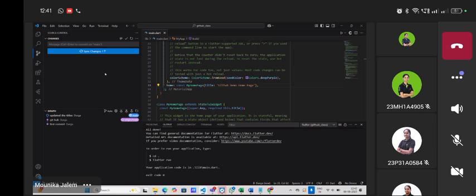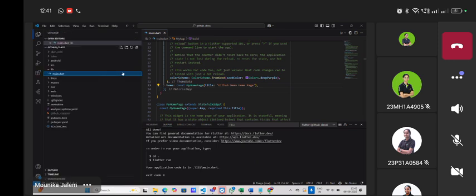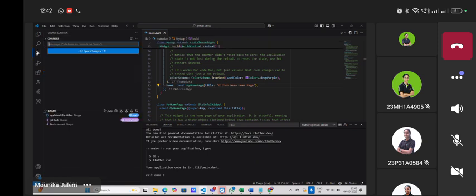Once the commit is completed, it is not going to show you anything. Just click on these three dots and click on push. Now it's going to push your entire code. Once this loading is completed, it's going to push your entire code into GitHub.